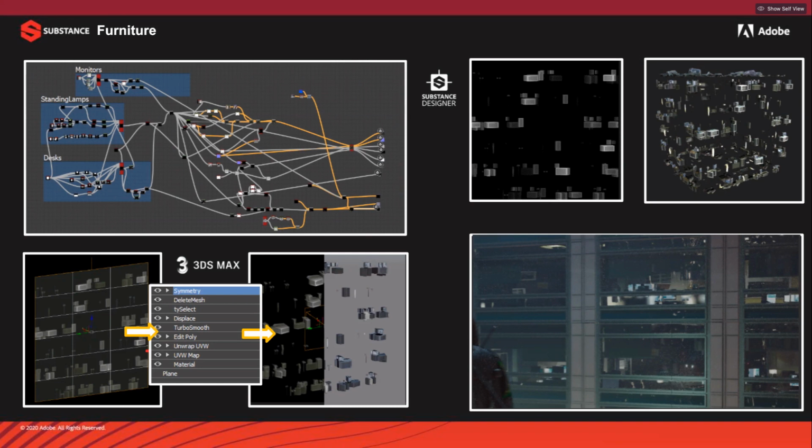I'm taking the opacity map and using that to select all of the useless geo, deleting it, and then giving it a symmetry. And so you can see there my little fake furniture.